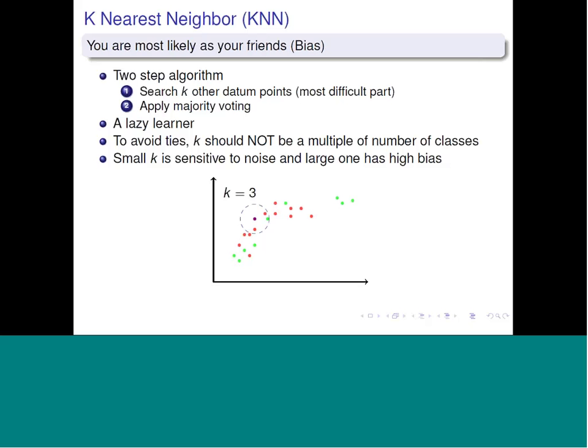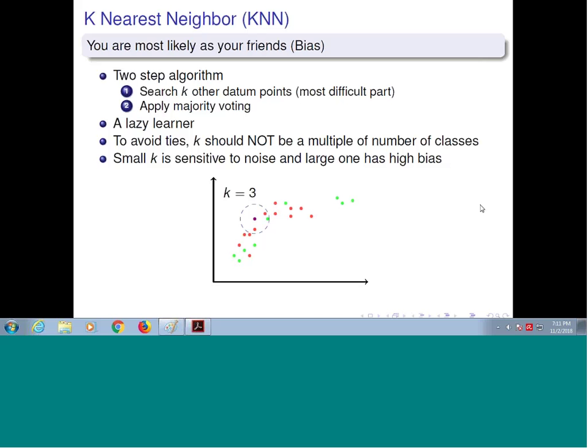So you see that, sir, can I assume density is deciding it? Yes, I told you, initially you have to find out the k items. K is here 3 items, which are the nearest. Out of all the items, you are going to find out the k nearest items. So here you see that these are the first 3 nearest items, and then you see what their classification is and apply a majority voting. Apply a majority voting, 2 steps. First step, search for the k other data points, the most difficult part, and then applying the majority voting.